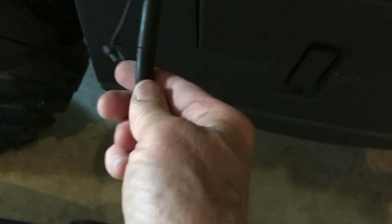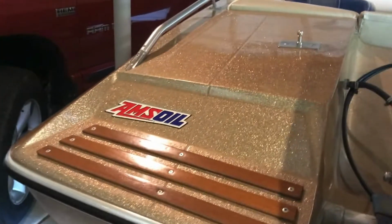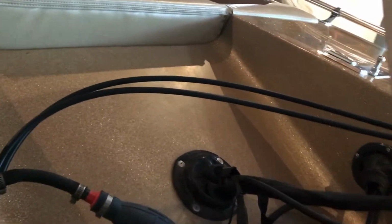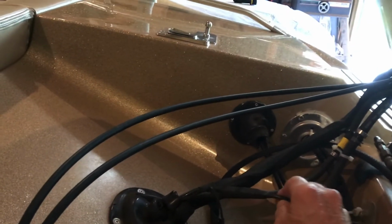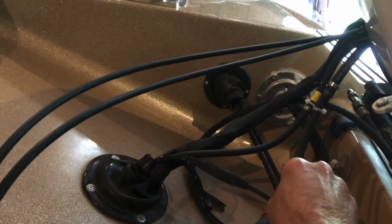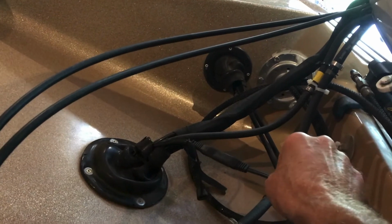Over here we have the utility vehicle. That's hooked up. Over here we have the boat. Took me 11 years to figure this out, and I finally, just the other day, I found a better place to snake it out. This is the transom boat well. And now, rather than crawling in the boat, I can access it when I'm standing outside, taking care of the motor after I've come out. Or when I'm getting ready to take off, it's an easy disconnect. It's always right there.